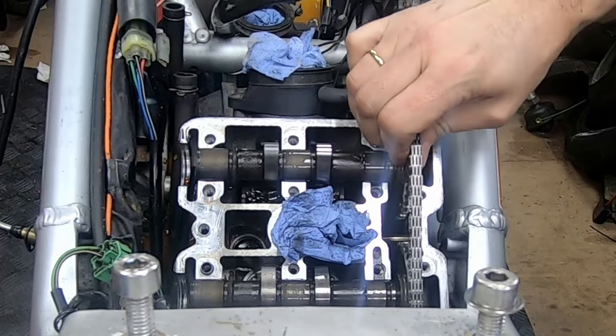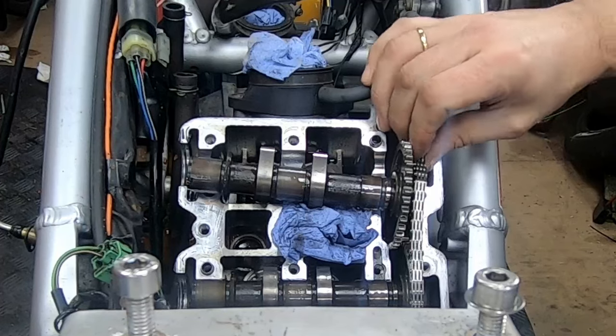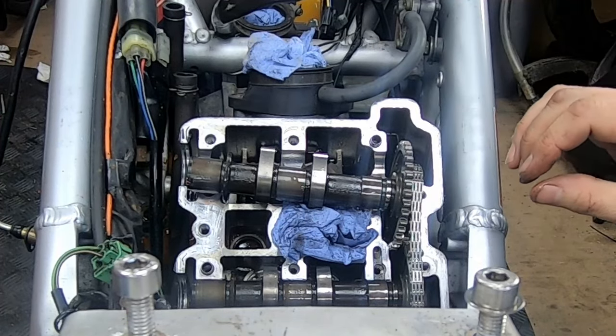Let's see if I can wiggle those cams out with it held. Yeah, I think we should be all right. Okay, I'll carry on with that. I'll come back to you when I've got them in.